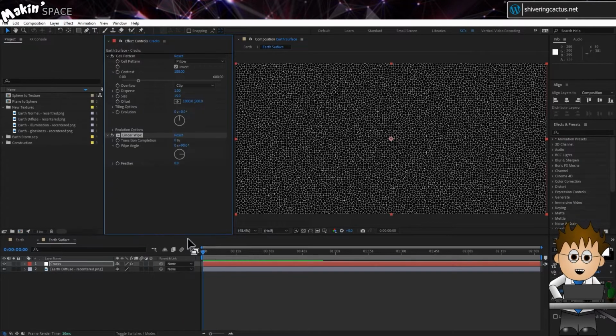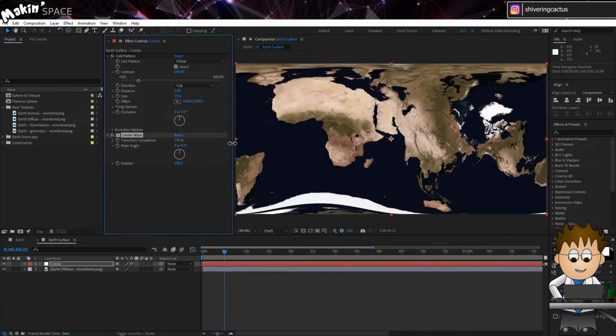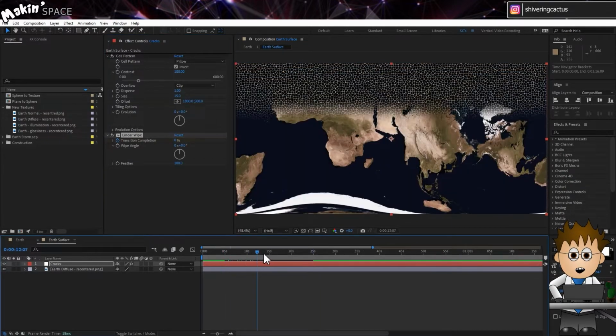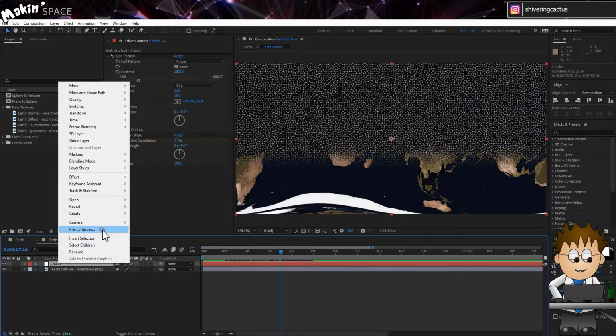This is going to end up controlling quite a bit of the other elements, so set the angle to 0, and the feather to 100, and then set keyframes for the transition that seem right to you. I'm setting a keyframe at 5 seconds to 100%, and then another at 25 seconds to 0%. Now, right-click on this layer and choose Pre-compose, and move all attributes.